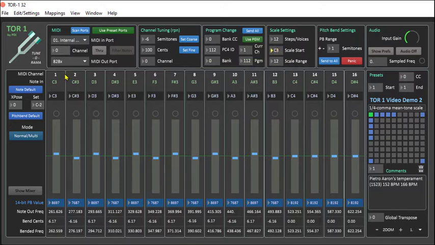When a note is sent to TOR from an external source, it is first transposed to the MIDI note it is mapped to. We set the output transposed note value directly under the note in value. For now, let's set the output transpositions equal to the corresponding input notes. This means you will hear the same pitches from TOR that you play on your keyboard. We can always set the note out pitches to their default value by clicking on the Note Default button.